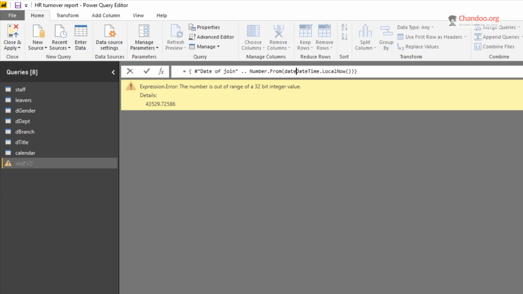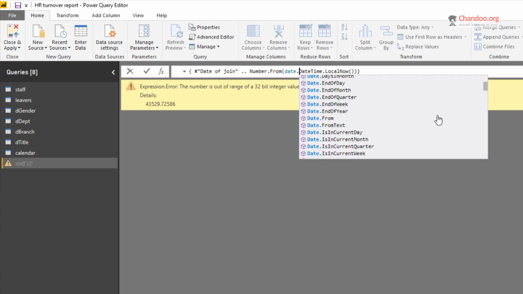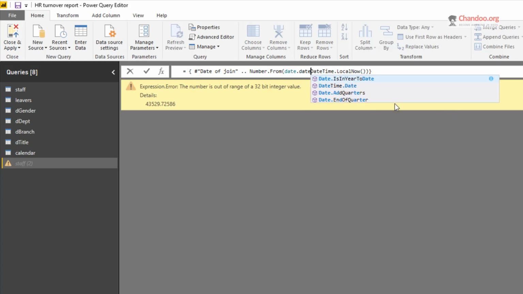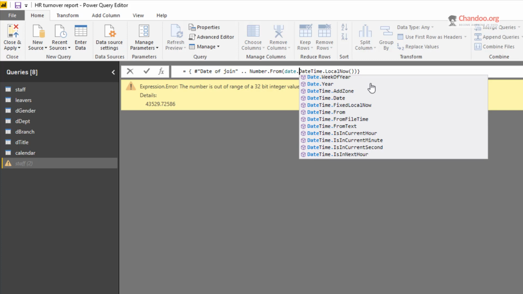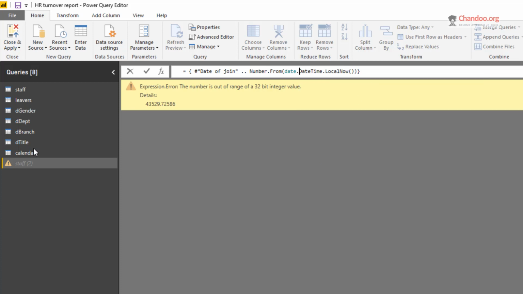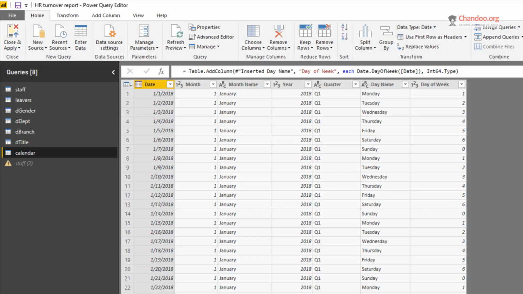So I'll go date dot and then let's see what functions are here. You know what, it's easier to just copy from my earlier script rather than just looking all over the place.